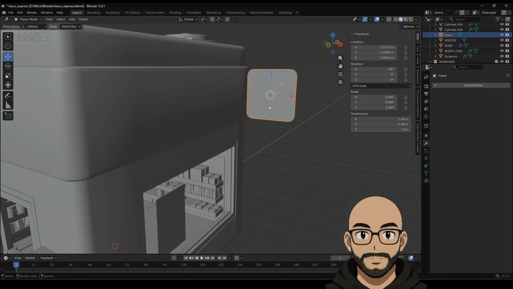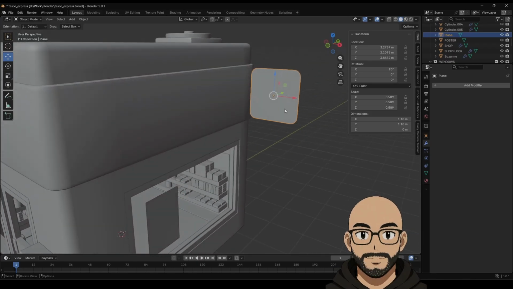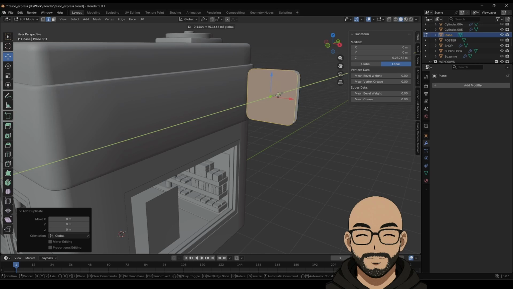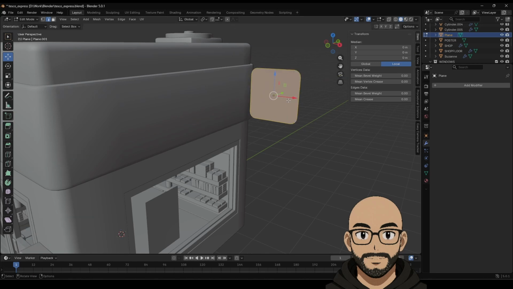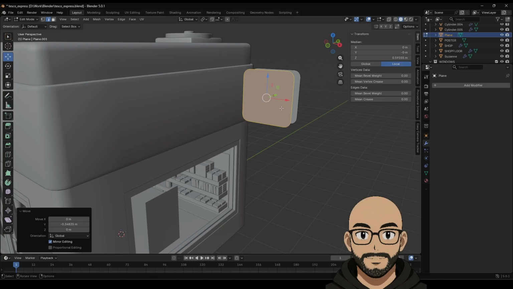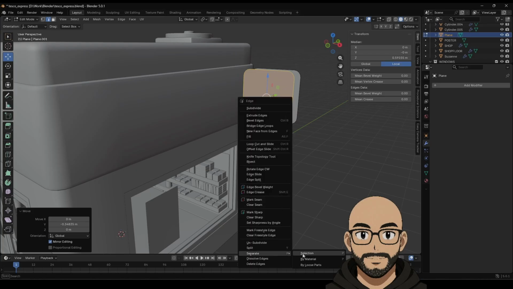I guess each model is different. Every model is going to be different, isn't it? So if I go tab, I'm going to select this edge loop. Shift D. Separate selection.